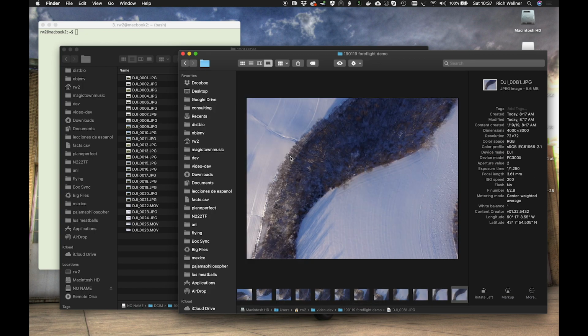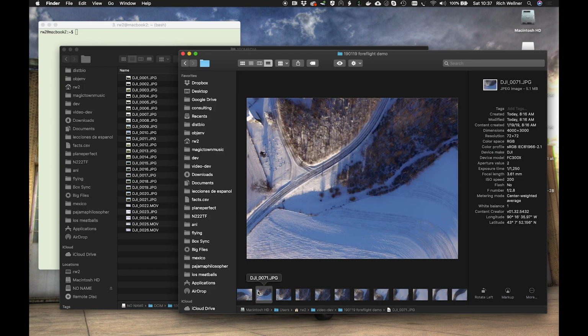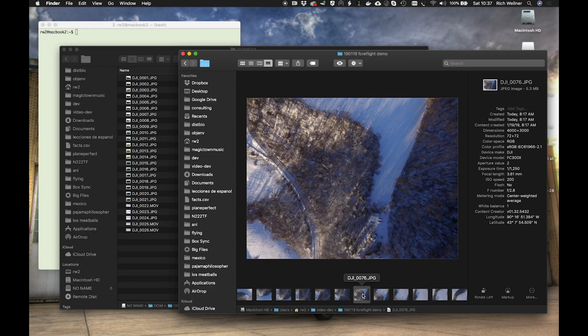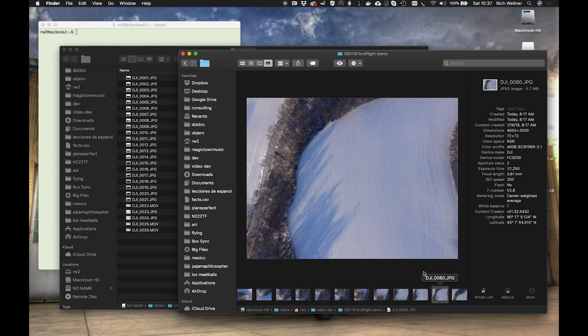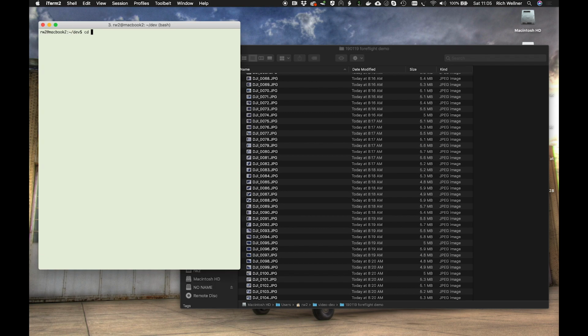As you can see, each photo on its own provides a glimpse, but we want to combine them into one massive geotagged photo of the entire approach. We will do this using OpenDroneMap.